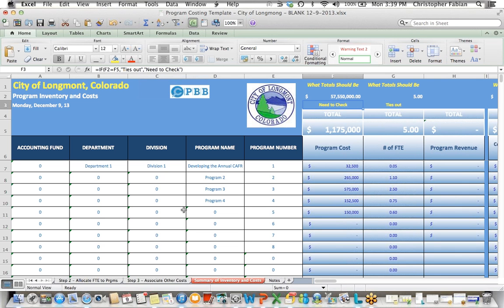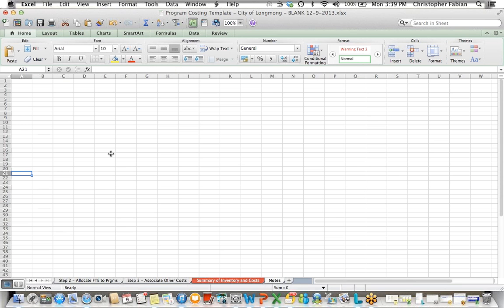One more question: the notes tab. How is that used? It's just open. It's just a blank worksheet in case there's anything you want to communicate or anything the departments are keeping track of along the way. Okay, but nothing formal, nothing that ties back to the model or anything.